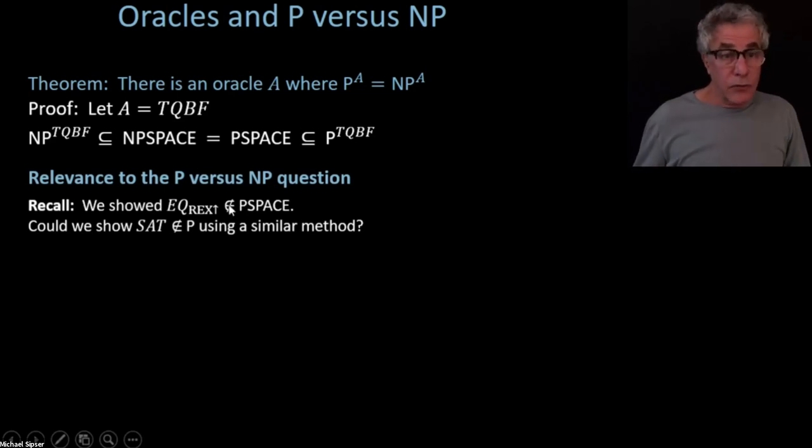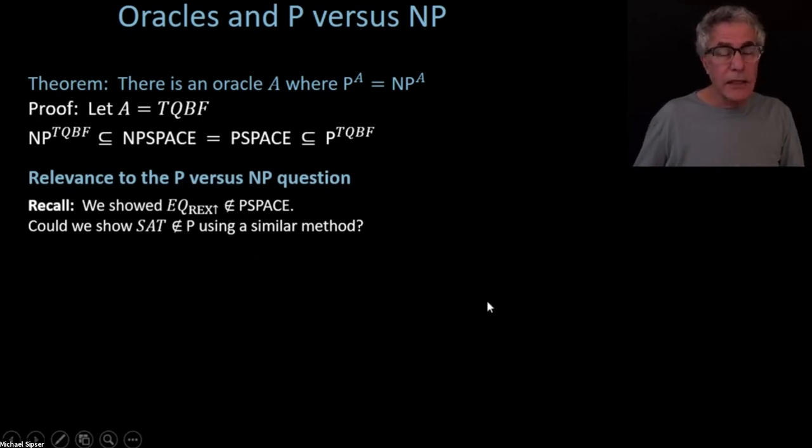Well, that's the kind of thing we would like to be able to do to separate P and NP. We would like to show that some other problem is not in P, some other problem is intractable, namely SAT. If we could do SAT, then we're good. We've solved P versus NP. So we already have an example of being able to do that. Could we use the same method, which is something people did try to do many years ago, to show that SAT is not in P? So what is that method really?